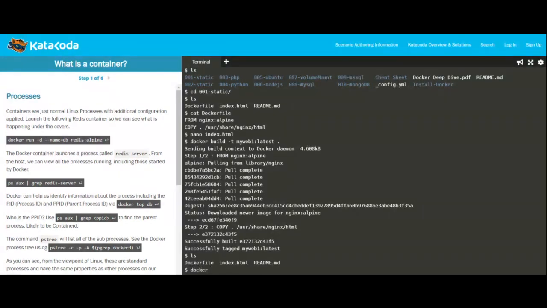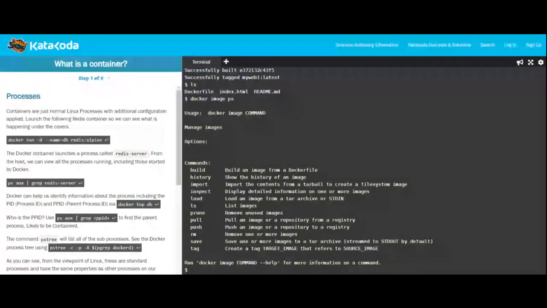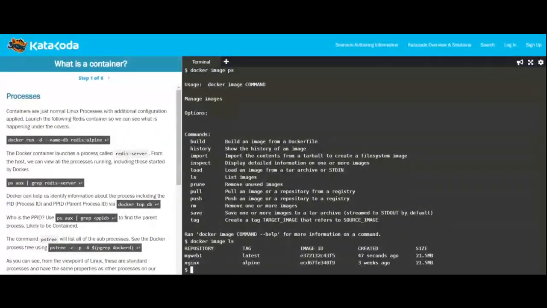I will say docker image, and then after this image, I can use different subcommands. If I want to process my image, if I want to remove, for example, I will use the rm command. Now I want to see the images, how many images are here, I will say ls. I think ps should also work. No ps, ls. I should say ls.